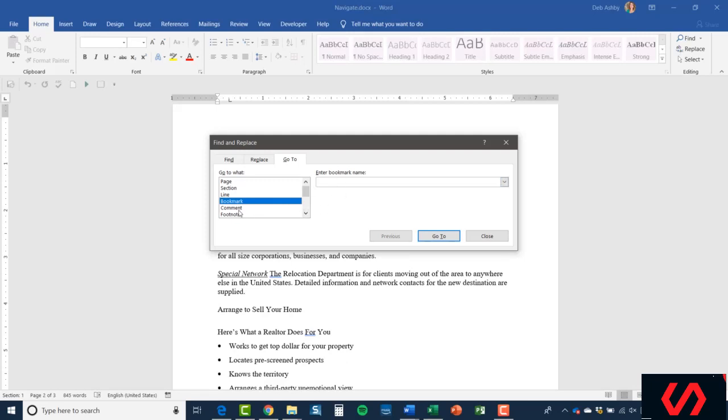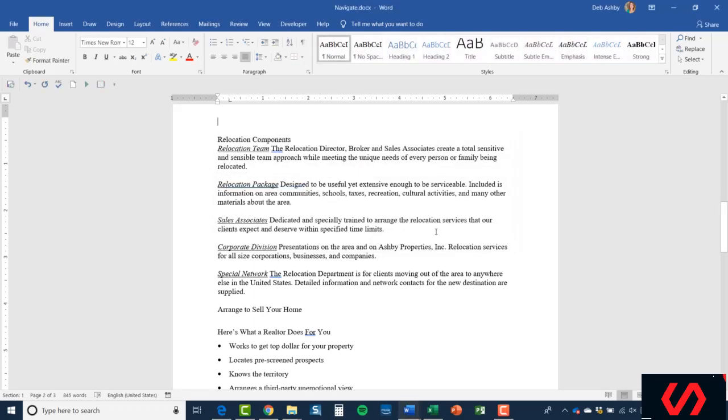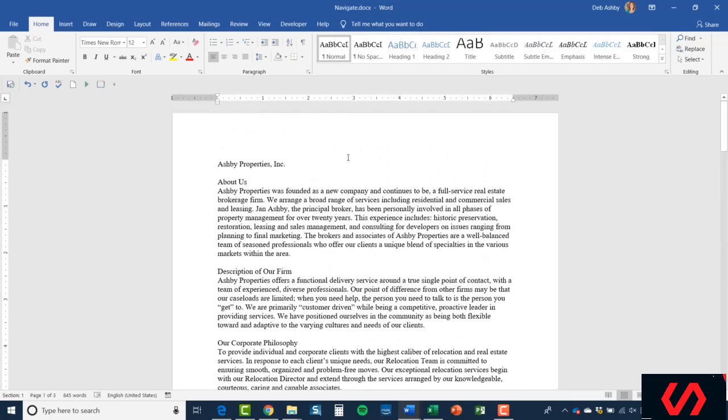I can navigate by any comments that I have in the document, footnotes. We also have endnotes in there, fields, tables, so lots of different things. And it really will depend on what you have in your document at the time as to which one of these you want to use. But just be aware that you do have those go-to options in there as well. Now I'm just going to click on Close, and I'm going to jump back up to the top of my document using my shortcut key Control Home, which we learnt in the previous module.